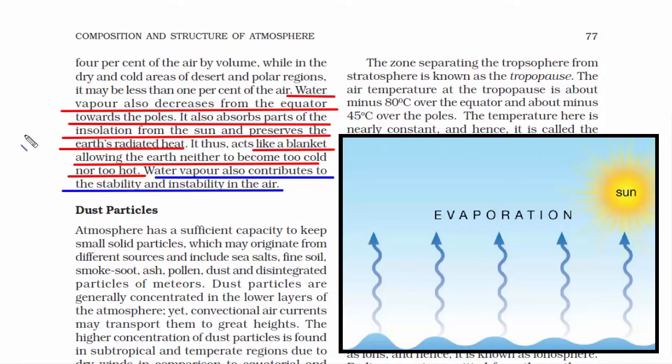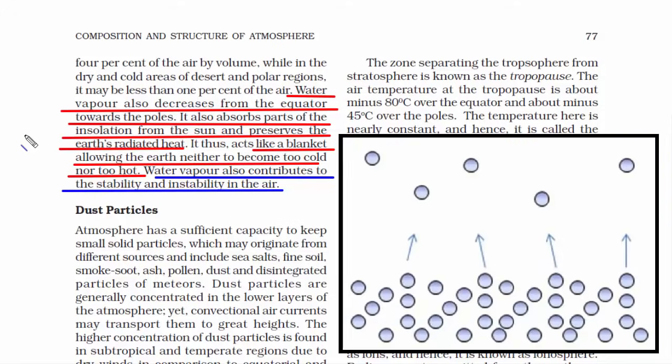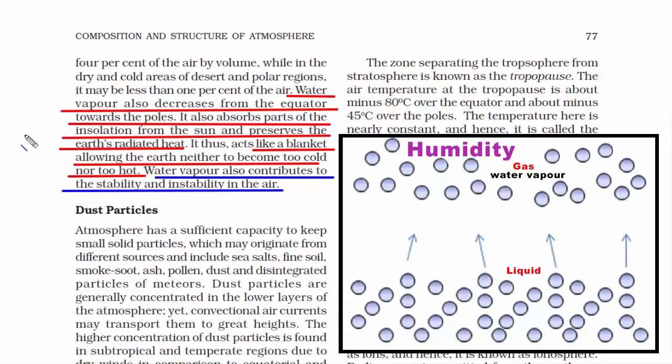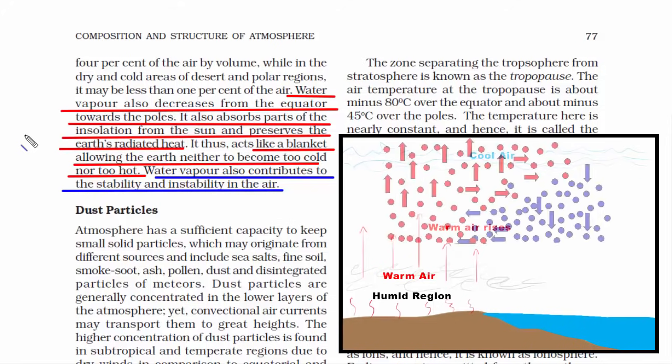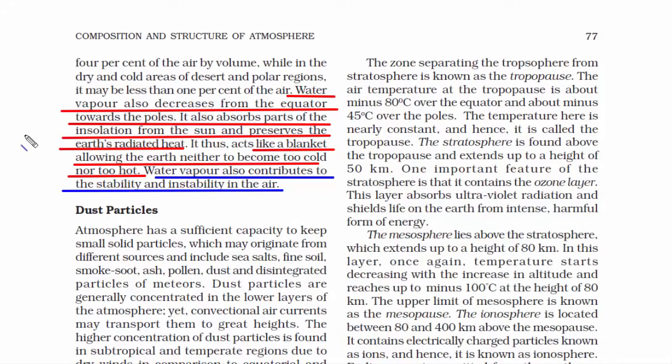That is due to increase in temperature, more water evaporates. When more water vapor evaporates, more vapor is formed in the atmosphere. An increase in water vapor causes humidity. When there is humidity, we feel warm. Likewise the air in humid region is warm. And the warm air rises. And that's how it comes in contact with the cool air. When warm air comes in contact with the cool air, turbulence, rainfall and precipitation occurs. So I hope you see the chain effect and you are understanding how water vapor contributes to the stability and instability in the air. I hope you are comprehending as to what I'm saying so far.